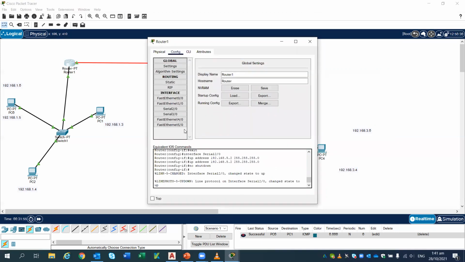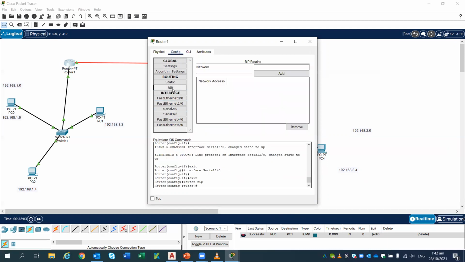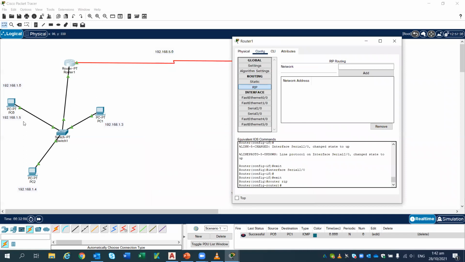However, now we have to tell these routers, through the router IPs, which networks each router will look after. This is the network which router 1 is looking after: 192.168.1.0.